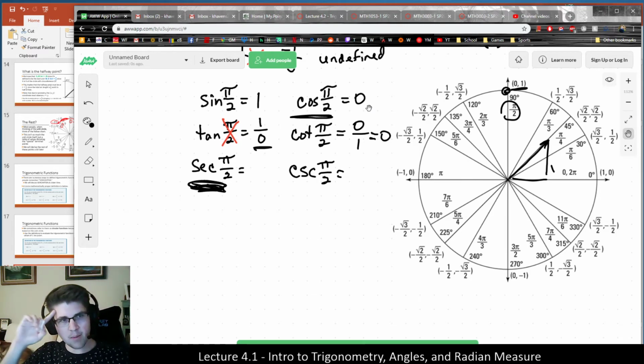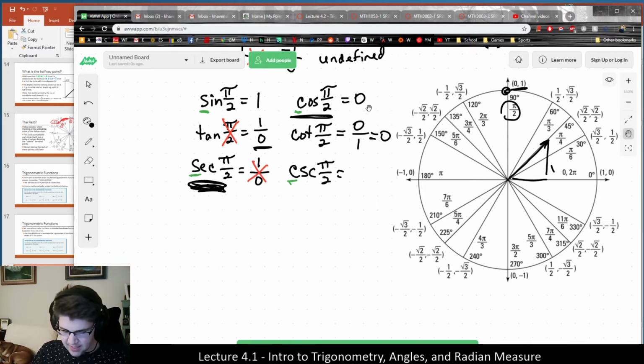The way that I remember the pairing of these reciprocals is that cosine starts with c, secant does not. Those are reciprocals of one another. Sine starts with s, cosecant starts with c. They're not paired together using the same starting letter. So if we're trying to remember which one is the flip of itself, cosine is x, secant is the flip of x because it doesn't start with the same letter. I don't know if that makes any sense. That's just how I remember it. But basically, secant would be 1 over x, 1 over 0, which of course is also undefined in this case.